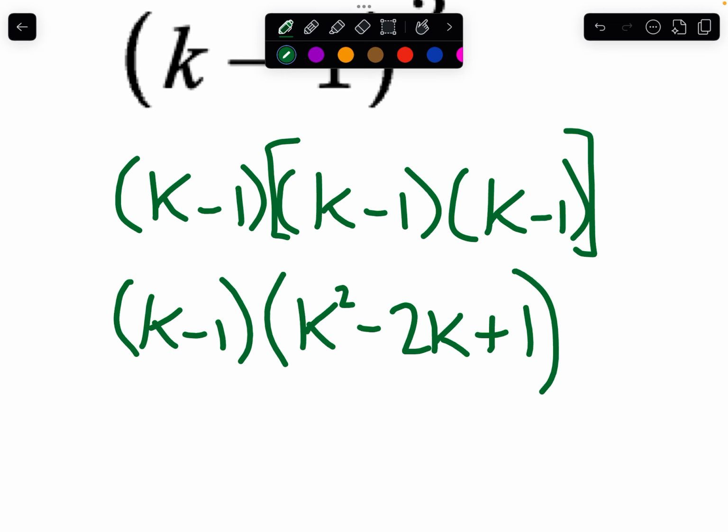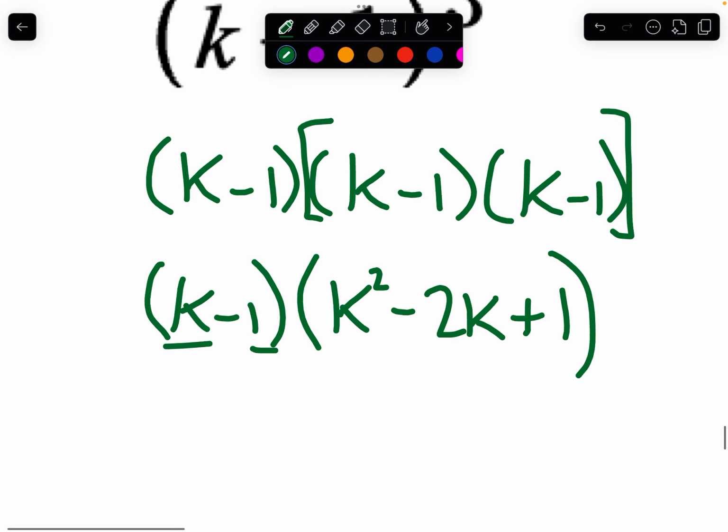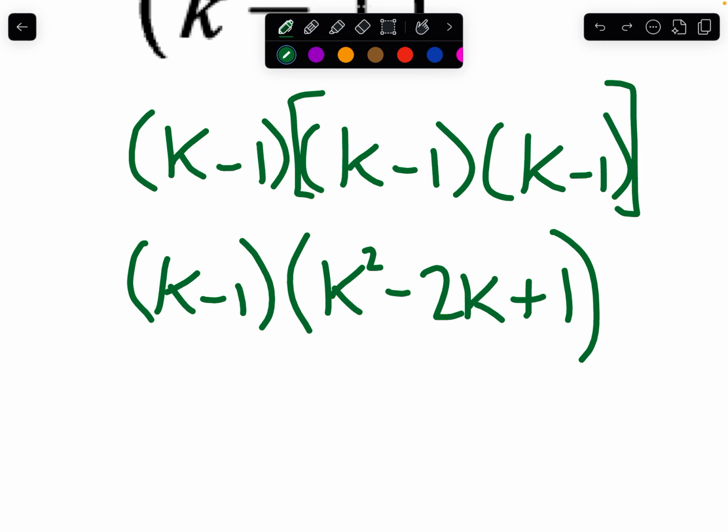Now, I'm not quite done multiplying yet. I've got to multiply this binomial by this trinomial, and FOIL wouldn't be the best way to describe that because then we'd be missing this term right here. So I prefer to think of it as distribution. I'm going to take each of these terms and distribute them across that trinomial and combine like terms to get my final answer. Now, as I go through it, I like to organize my work and keep my like terms organized. You'll see what I mean here in a moment.